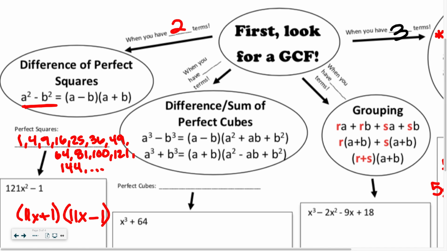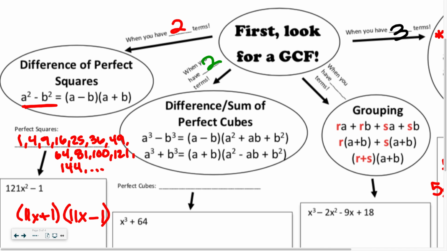And then look at the way they're set up. A cubed minus B cubed, A cubed plus B cubed. So you would use this when you see how many terms? 2 terms. There's 2 terms right there. So we'll use that when we have 2 terms. It's just like the difference of perfect squares, right? It's 2 perfect squares that are being subtracted. With the sum or difference of perfect cubes, it's either 2 perfect cubes that are added or 2 perfect cubes that are subtracted.